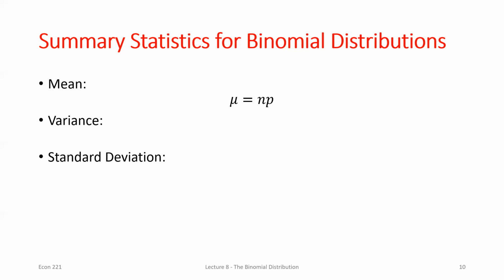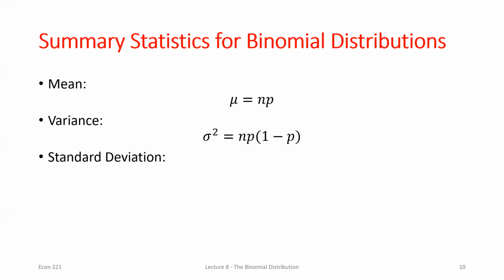It's boring and takes a lot of time to simplify it down. But if you write this out, and it doesn't matter what your number of trials is, it always simplifies down to, you would just take n times p, or the mean, times 1 minus p to get the variance. Like I said, the proof's not that interesting.